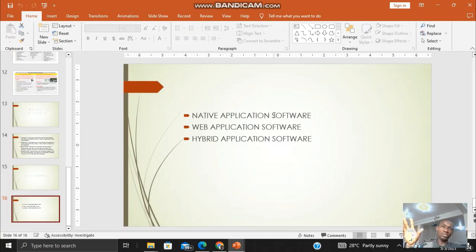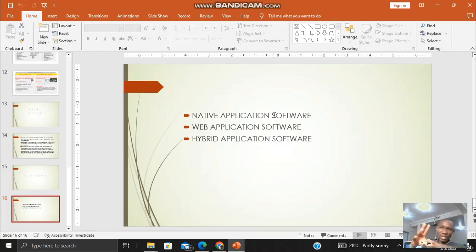And when it is web application software, then it's web-based. It means some applications are designed to run on the web. You open them on their websites. When you try to download them to run on your system, you cannot. It doesn't have a way of downloading. Just go to the site, use them there, and off you go. Then you have hybrid application software too.